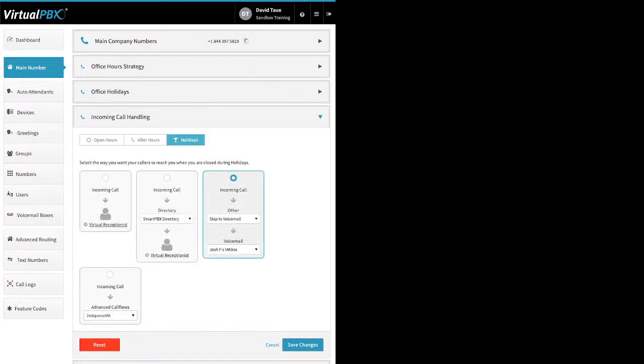All right, third option, like I have here for holidays. Now, this first pull down, you can select, again, users, groups, devices. You can have it go to a media file as well, right? And then whatever you select first, then it goes to the second option, which is the voicemail box you select, right? Now, the extra option here that I have already selected is at the very bottom, right? Skip to voicemail, which basically means call comes in, send to this specific voicemail box, right?